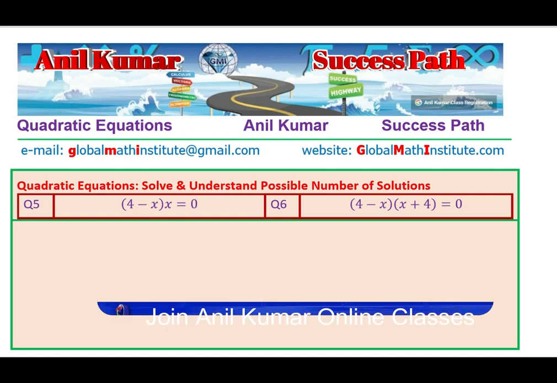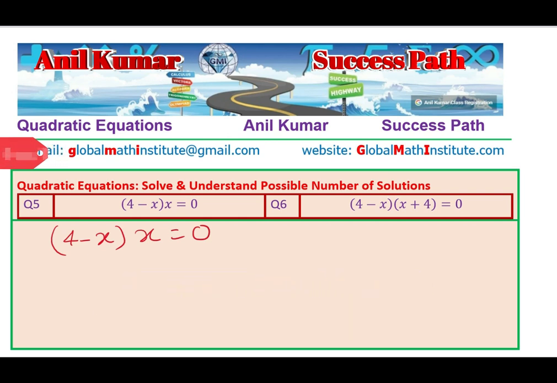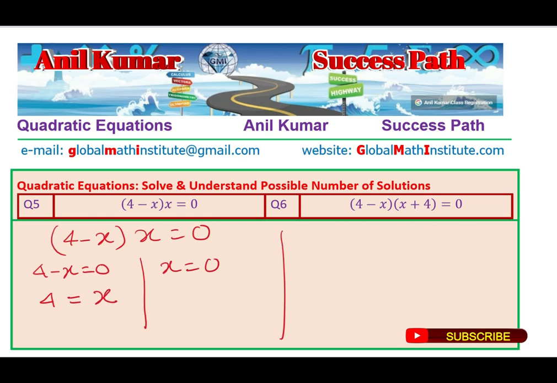We are now into example 4, which is (4 minus x) times x equals 0. You must have noticed that I have used the number 4 in all the 8 examples, right? (4 minus x) times x is 0. It means that either 4 minus x is equal to 0 or x is equal to 0. So we have one solution, and the other one is that 4 equals x. So in this case, again, we have two solutions. We know x is equal to 0 or 4.